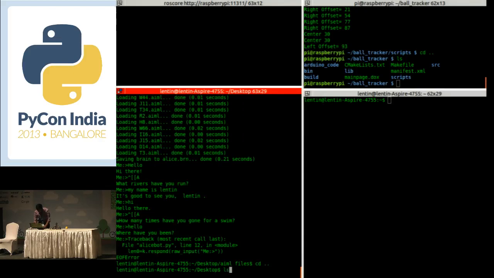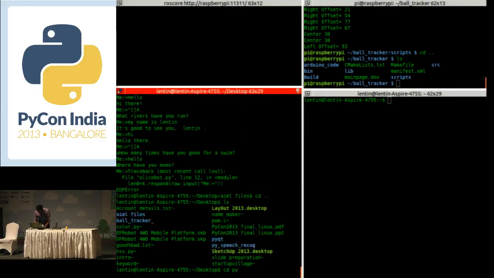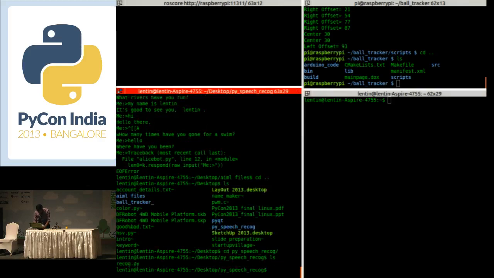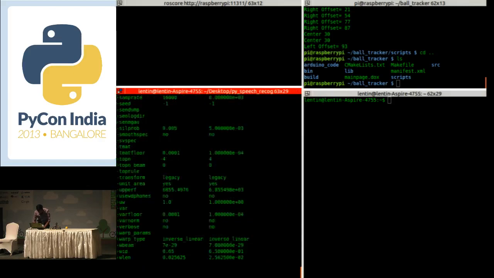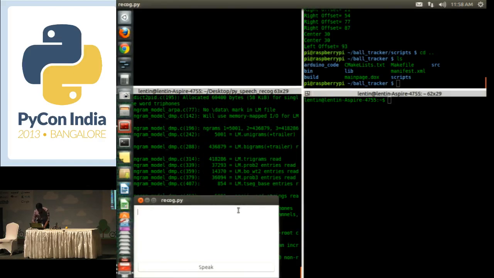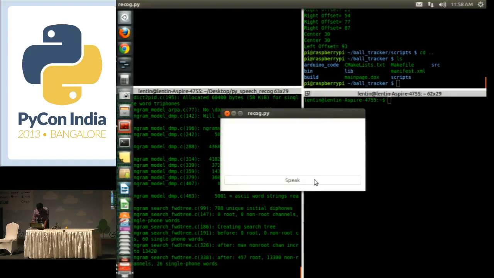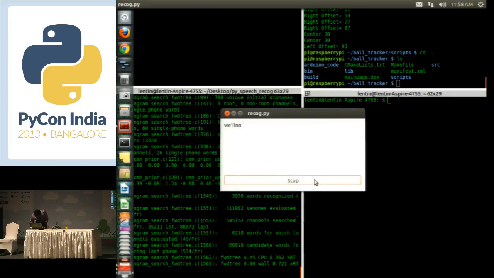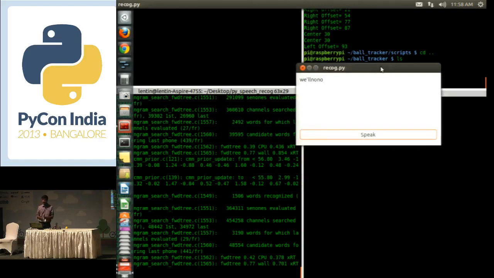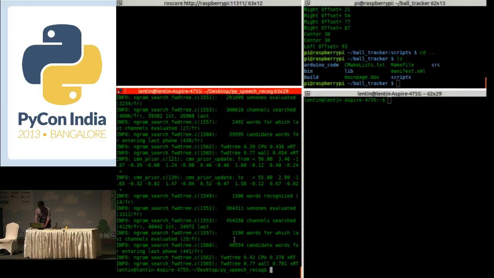Then next I will show the speech recognition system. Actually, that is not accurate. I have to train it before the recognition. Currently I am using a fixed, non-trained language model for this recognition. If we train using our own words or speech, then it will detect. This is another thing used for robotics.